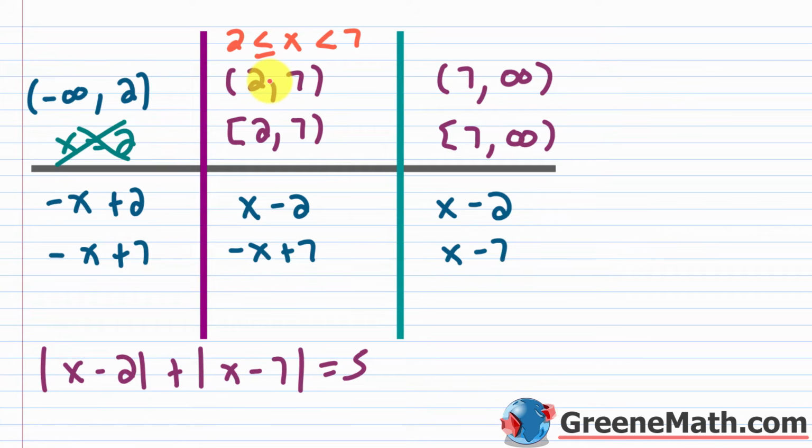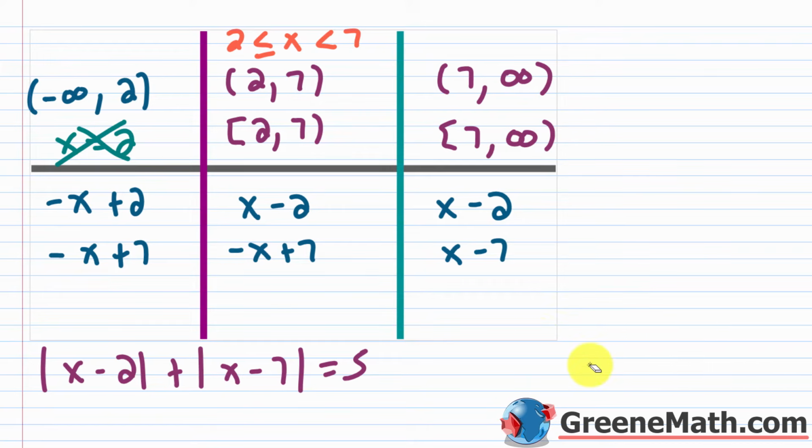What I always do is just use this, and then I say, okay, does 2 work? I go back and plug it in. 2 minus 2 would be 0. So basically here you would have 2 minus 7, which is negative 5. And then the absolute value of negative 5 would be 5, right? This is 5 equals 5. That's a true statement. So that's how I would go about including 2. But again, if you want to do it this way, that's up to you. It's a little bit quicker.